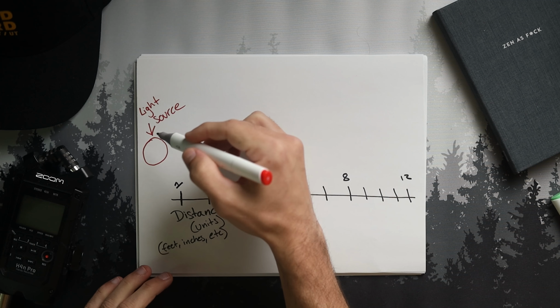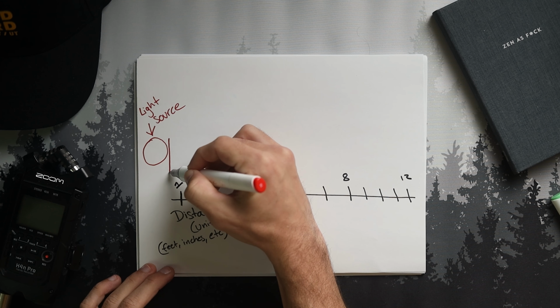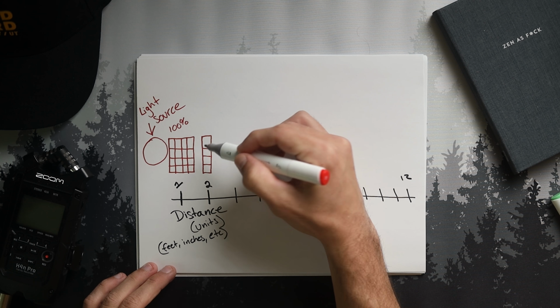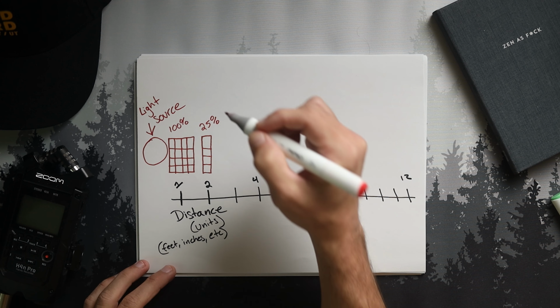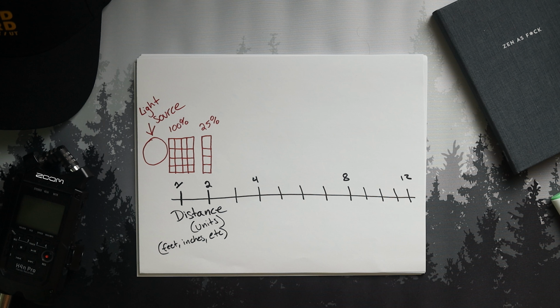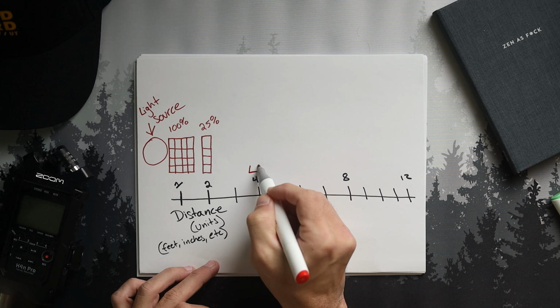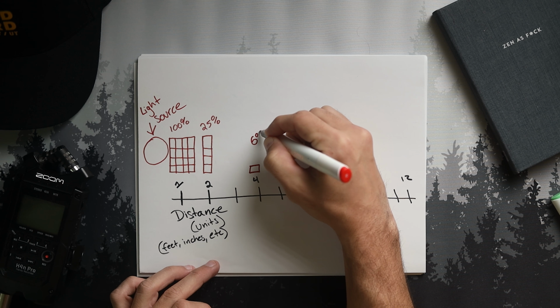is that if our subject is 1 foot away and we're measuring in feet, that's our units, what we get at 1 foot away is going to be considered 100% of our light power. If we double that distance to 2 feet, we are now only at 25% power. We lose 75% of the power when we double that first distance. If we continue the math, at 1 foot, it's 100% power. At 2 feet, it's 25% power. If we double the distance again to 4 feet, it's 6.25% power.